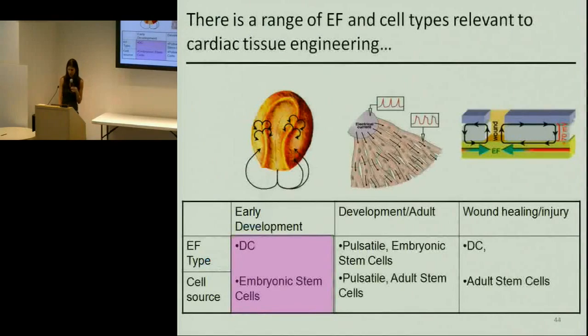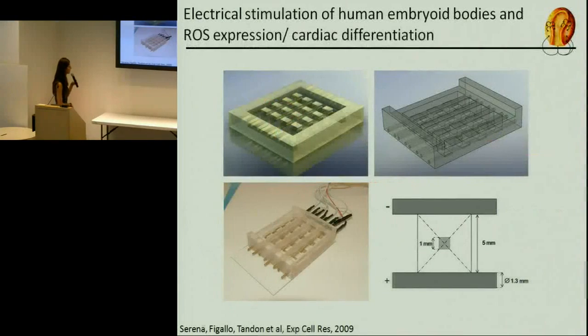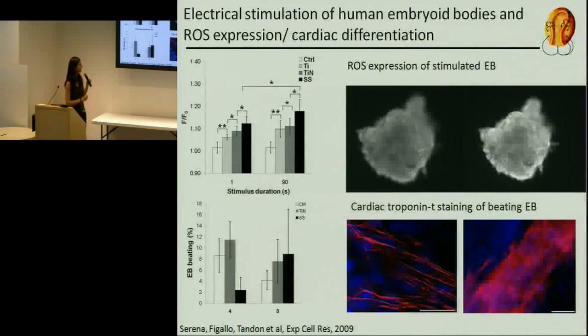Our example from early development is a bioreactor. That's what this is called, a little cell culture system that's outfitted with electrodes. It's a small system. The embryoid bodies that we're growing are about 1 millimeter in size, so we grow a lot of them together. What we were trying to study was whether performing an electrical signal, a lot like what you would find in development, would help the cells form better cardiac tissue. And your question was, how do you know it's better?